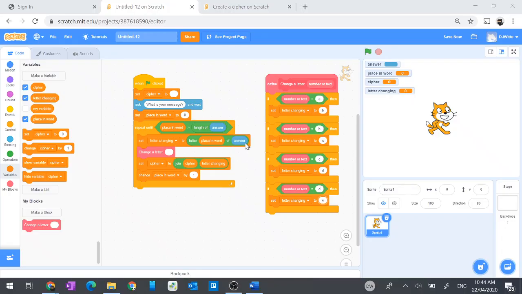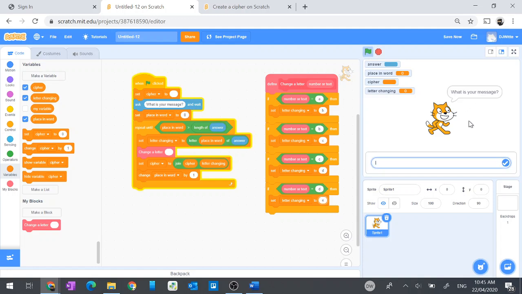So let's have a look at what we've got here. Test it out. What's your message? A, B, C. That's my message. We need to get the message to go out.